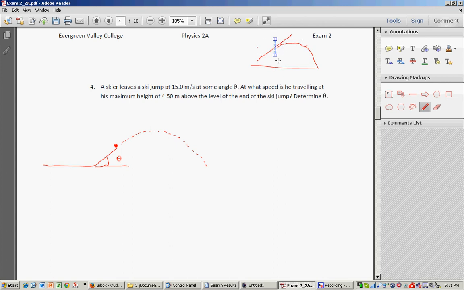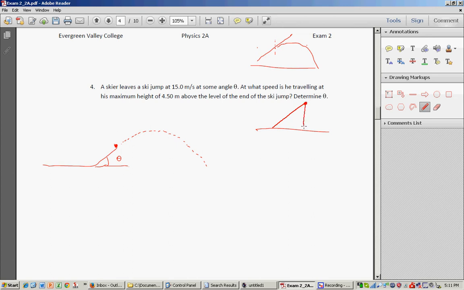Oh boy, there you go. This is a bad sketch. But what I'm trying to say is, when it leaves, the curve is tangent to the continuation of the ski jump, right? So it's not. Some of you did the following.